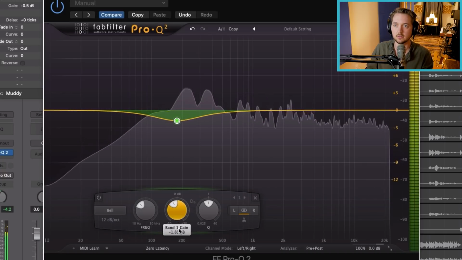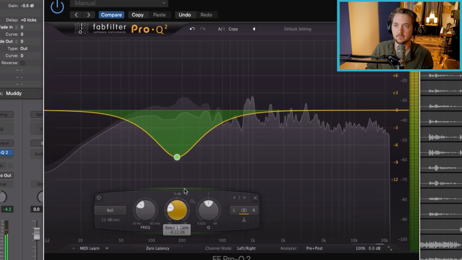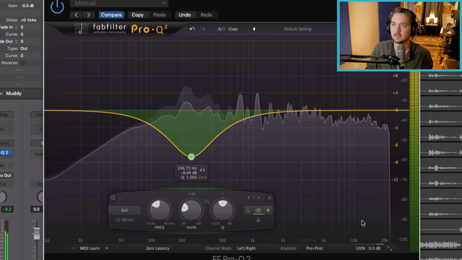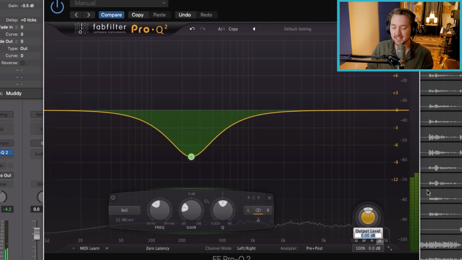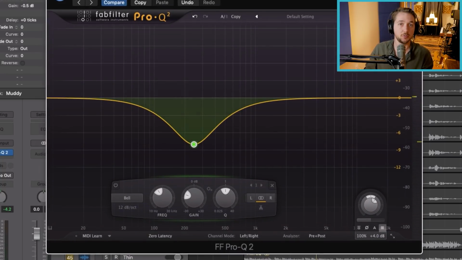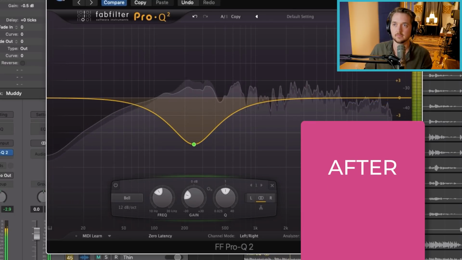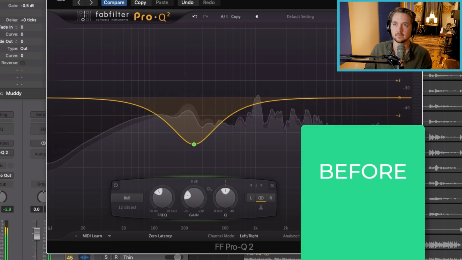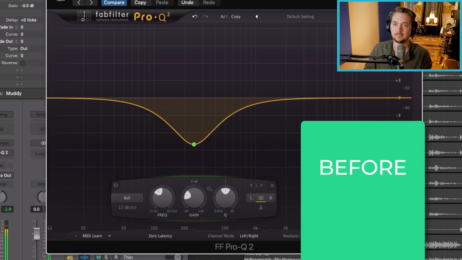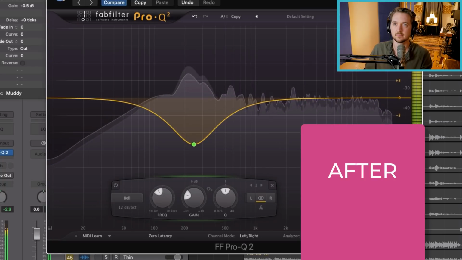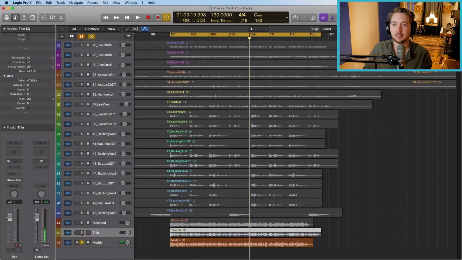And if I do a little bit of gain staging, let's do before and after. And it's the same thing with the thin version.